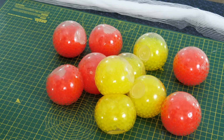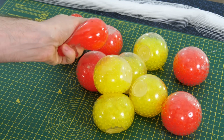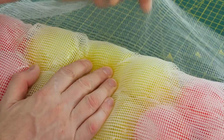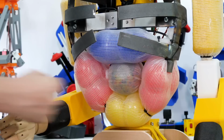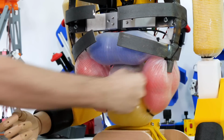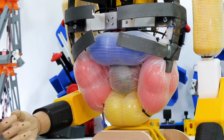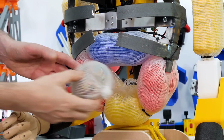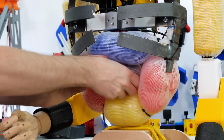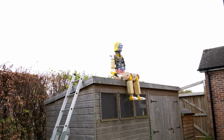I thought it needed some guts with some more body mass, so I'm using stress balls which have these water balls inside, or I think they're called Orbeez. I'm wrapping those up in some more of that mesh, and then that's all strung inside like a big wobbly belly, and it's zip tied onto the ribs and the spine. There's one piece in the middle which isn't zip tied in, and that can pull out or fall out if it decelerates too fast. I've stuck the face on with double-sided tape, and now it's time for some testing.